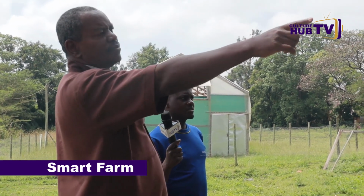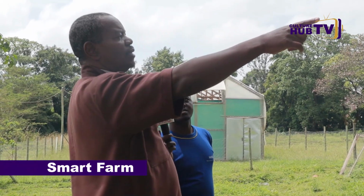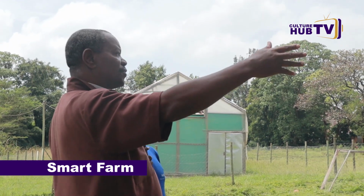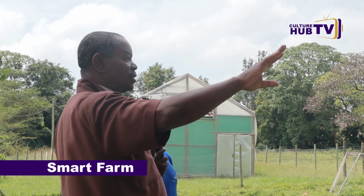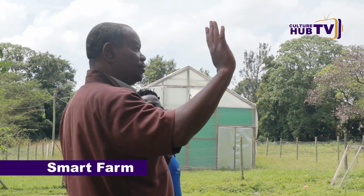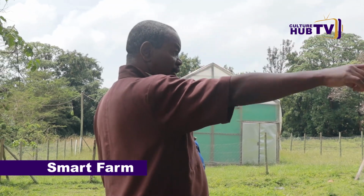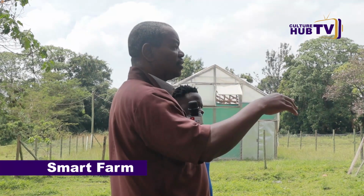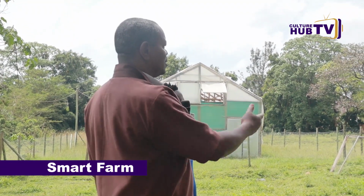Those two buildings there, those two landis, were built in 1971 by my mom and dad. The original ones on that side. So there are two tenants who are there up to now. We've never demolished them, although we would like to, but because of Mother, we just decided to leave them. So those guys also come here for their water. Before they used to fetch it here, but now ever since we put that thing, it has made life a bit easier for them. One of the other things we've done is this interlocking bricks.